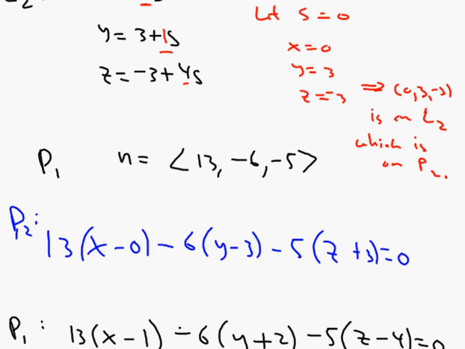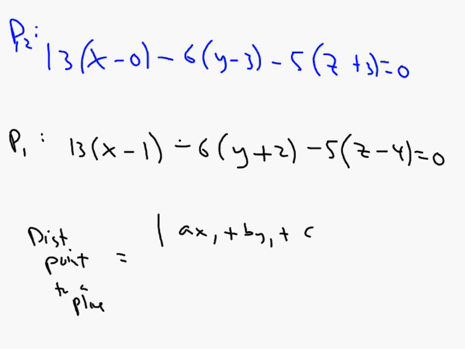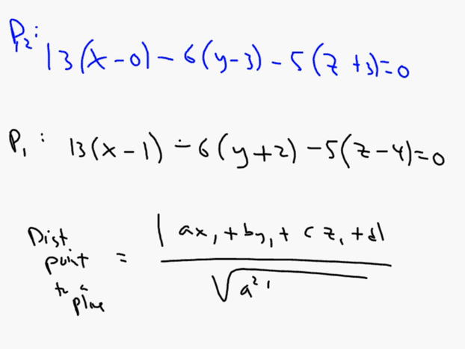We're ready to go. So what tools do I have? Well, we already proved we knew how to find the distance from a point to a plane. I proved that the other day. It turned out to be the absolute value of ax1 plus by1 plus cz1 plus d over the square root of a squared plus b squared plus c squared. So this gives us the distance from a point to a plane. Now, I don't have a point in a plane. I have a plane in a plane, right?